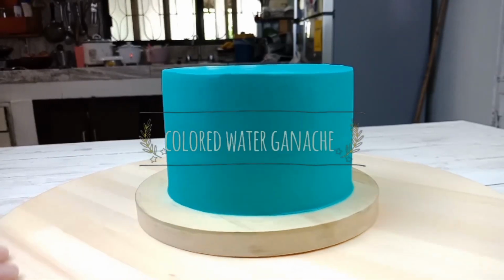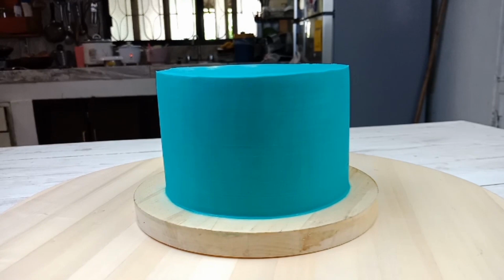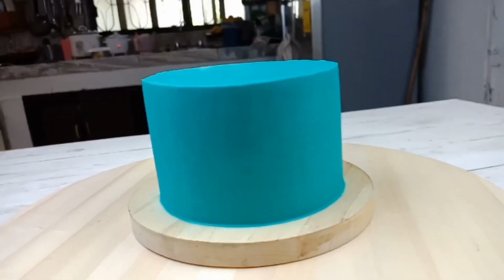Good day everyone! We're going to make colored water ganache. You can also use this under your fondant cakes or just as it is.